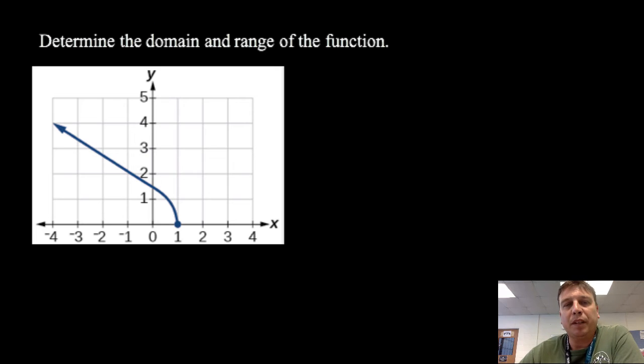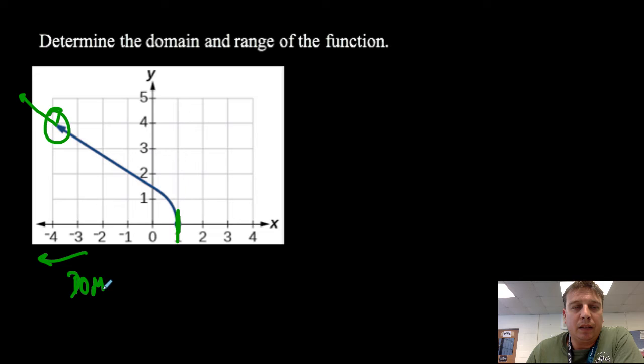Try another one. Determine the domain and range of this function. All right, so if I look here, notice I've got the arrow, so that means it goes forever this way. It's just going to keep going onward and upward. So that means if I look this way on my domain, I can be any value. But notice I end right here. So my domain, again, is going to start at its lowest value. Well, the lowest value, since it continues forever, that's going to be -infinity. My highest value, since it can only go there, because that's where it stops, is 1, and it includes 1.